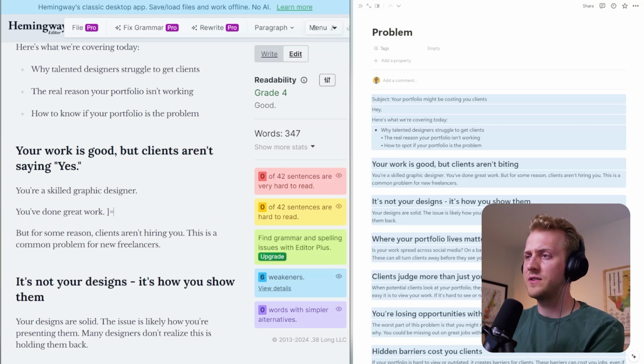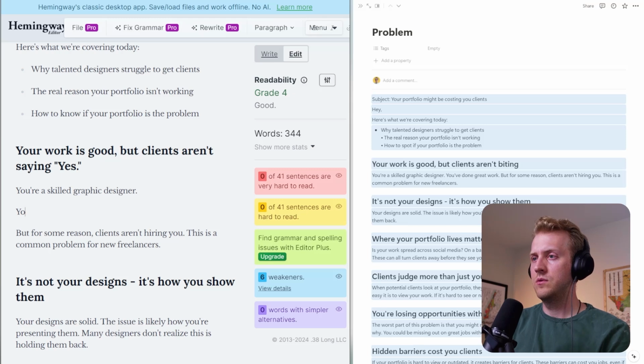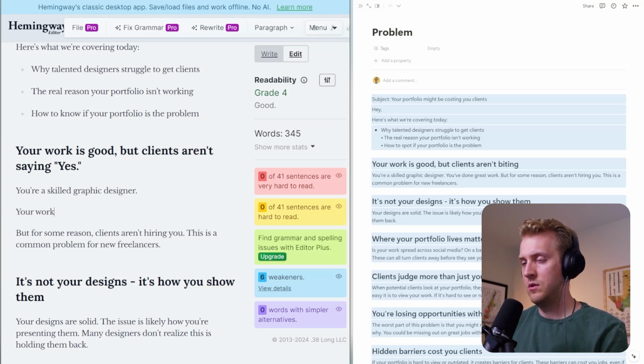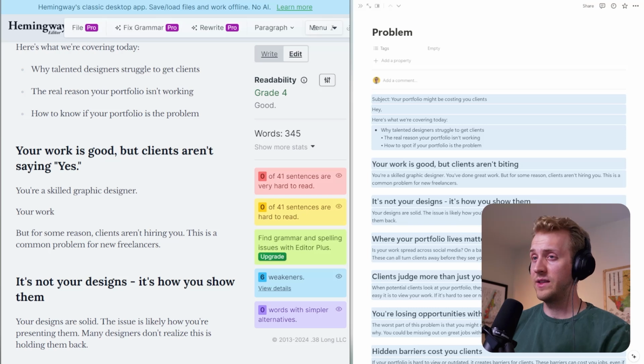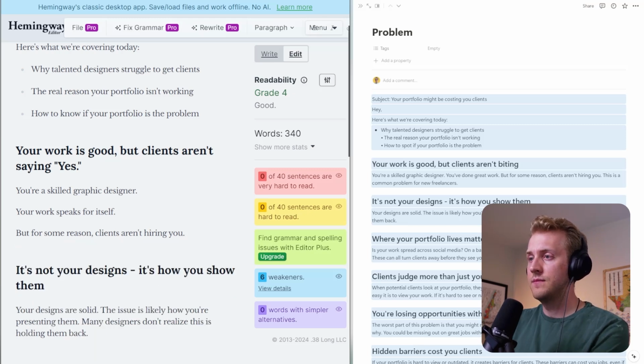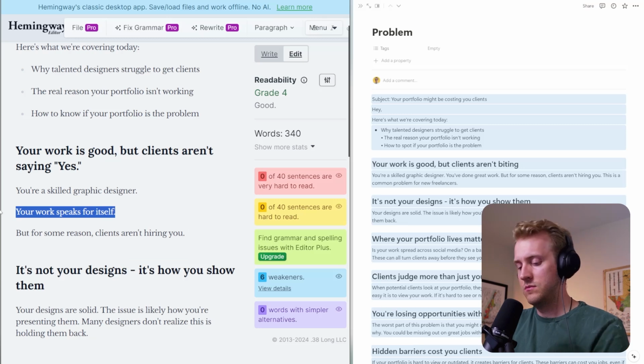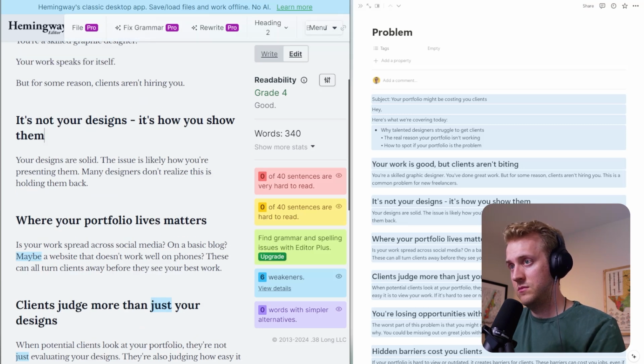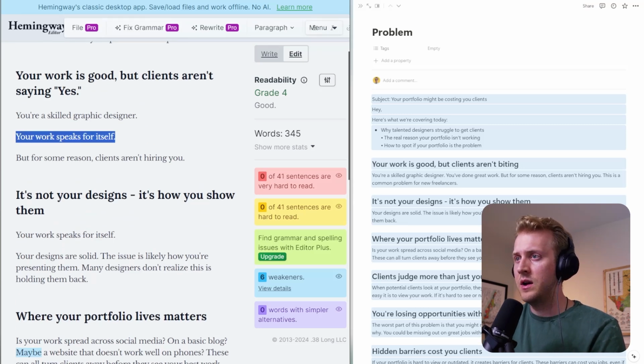You're a skilled graphic designer. Oh, I like this line. Your work speaks for itself. But for some reason, clients aren't hiring you. I'm going to use this line somewhere else.